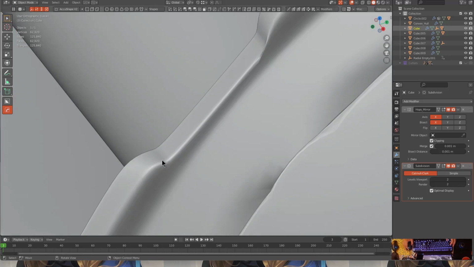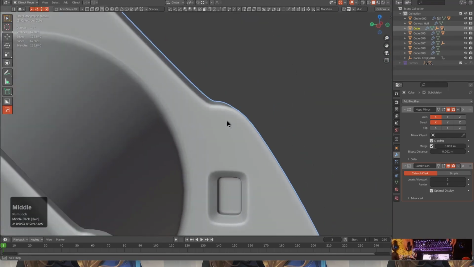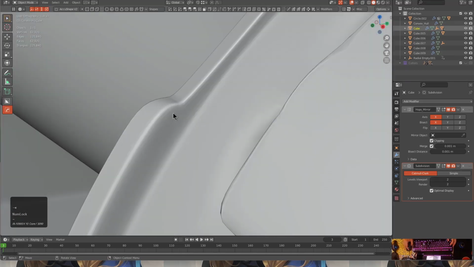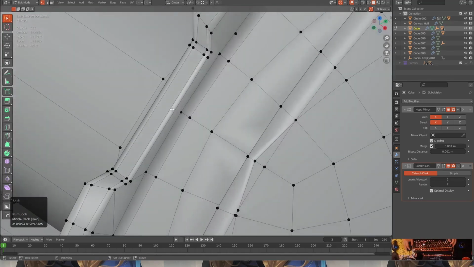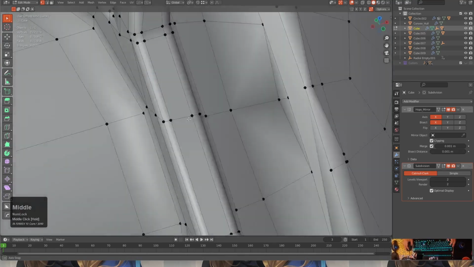So the question is, how are we going to solve it, and at what level are we going to solve it? Because I definitely made that to be sharp, and we could let it just be handled by sub D. That's one of those things. If you don't have a lot of geometry in an area, sub D will turn every angle you've established into an arc. And you might think, oh, that's cool.